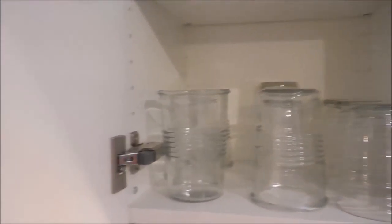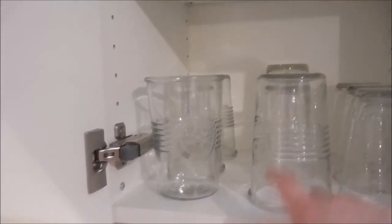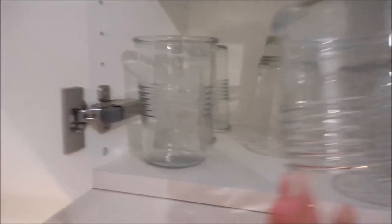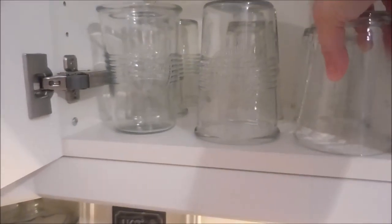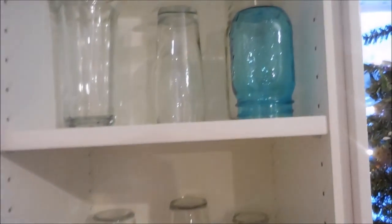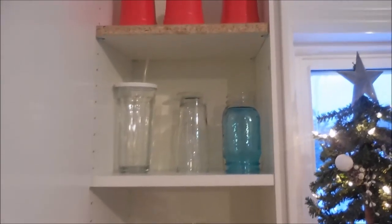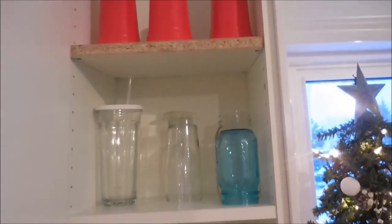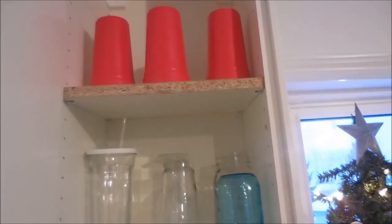I'm very matchy-matchy. This cupboard can only hold three cups deep, and I've got four of each type. These are from the dollar store and they kind of say old-fashioned on them, and then these are from the dollar store as well. I have four of each type but it only holds like nine glasses, so I have one random one in the back and then more random things up here — mason jars. It just drives me nuts and I don't like it. The very top shelf is a little different — it doesn't have the stripping on the front and it wasn't cut properly, so it's on an angle and it tilts, which is why I didn't want my glass mason jars up there because I didn't want them to slide out and break.